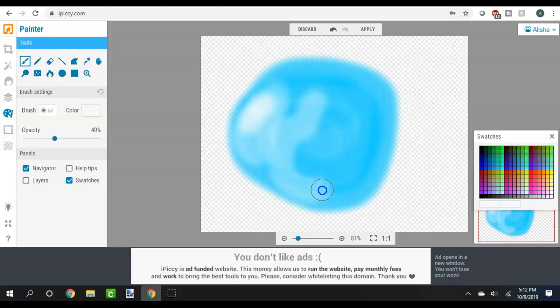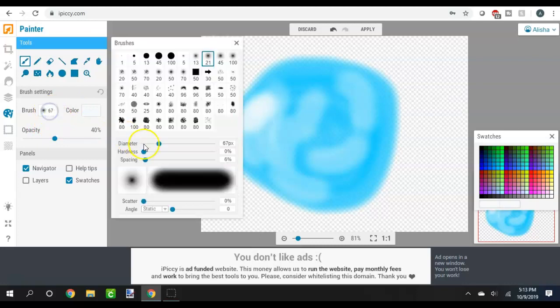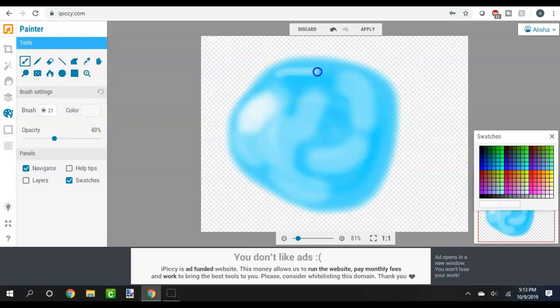If you've ever seen these watercolor blobs, they are not in any way, shape, or form like a perfect shape; you would just have to see them. Okay, so I'm going to just keep playing around with this a little bit. I'm going to click on my brush here because I don't want the diameter to be that big. So I'm just going to go back around and add.